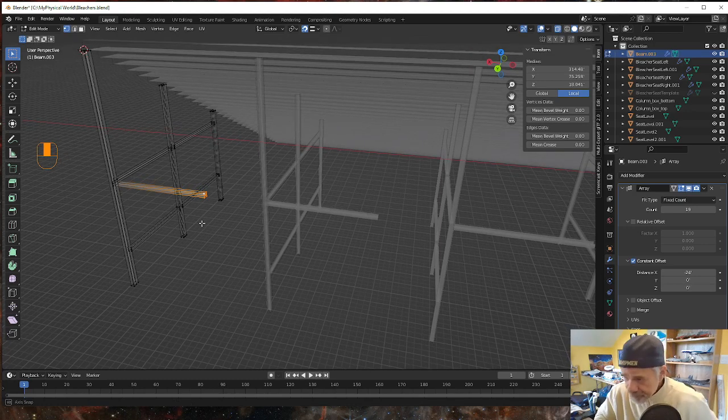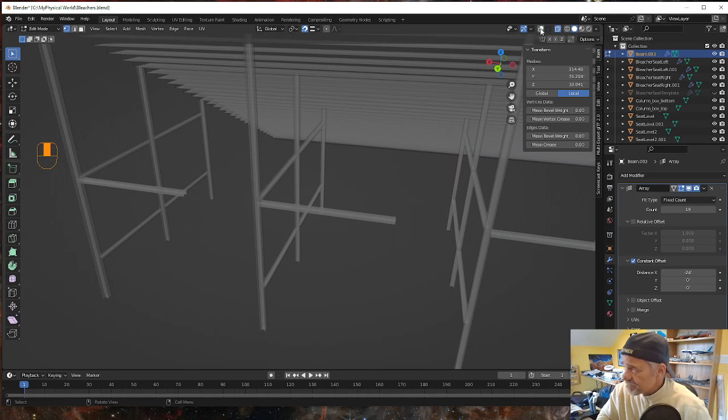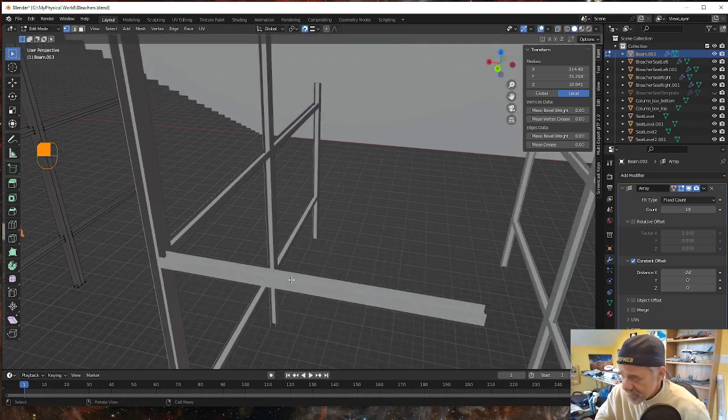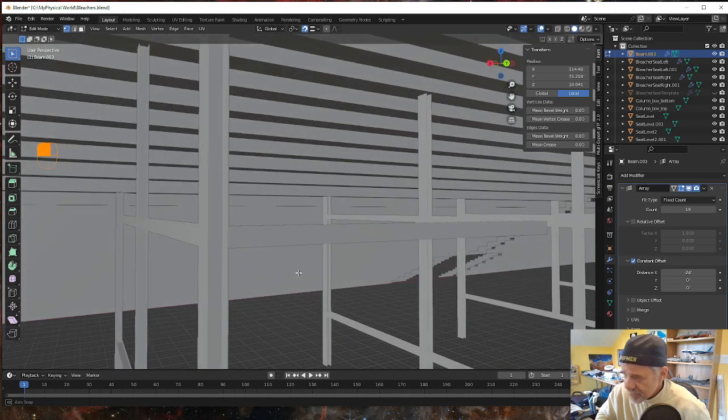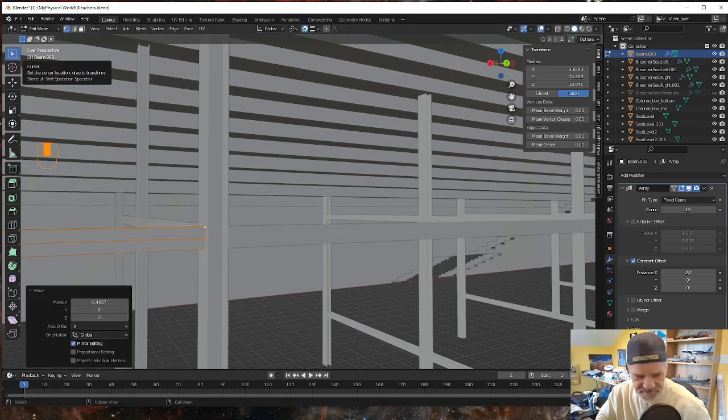Okay. But let's just have some fun here, and let's come down here. Whoops. Let's turn off our, and see if I can get it close. All right, so I'm going to G X, and we're just going to slide that until it goes in a little bit here. Let me zoom in.